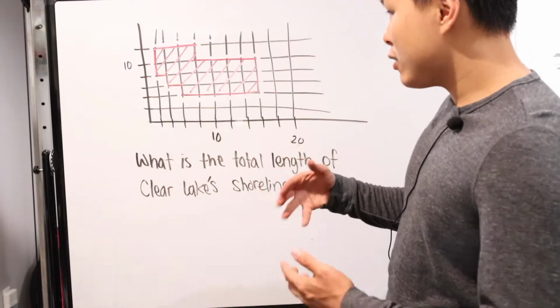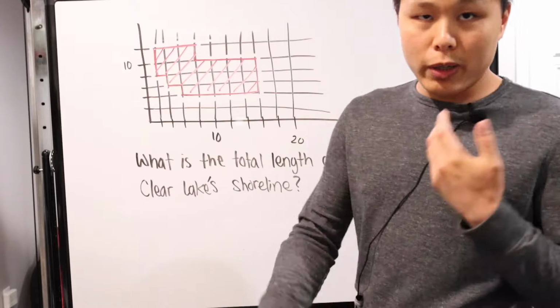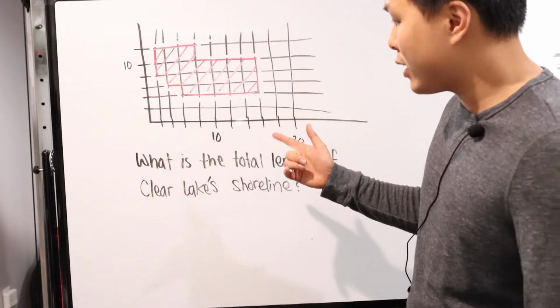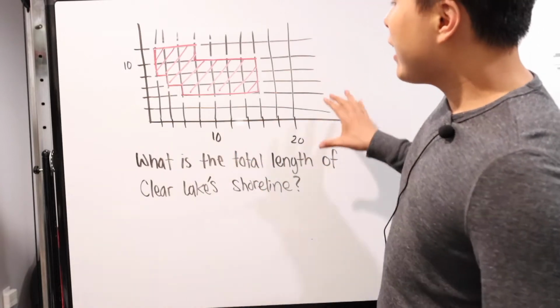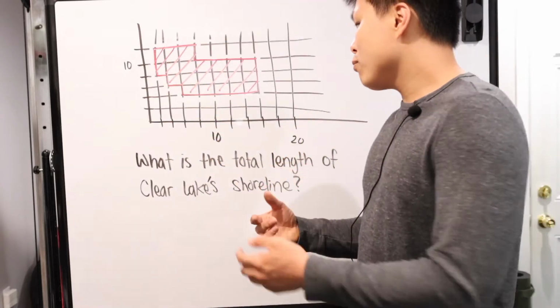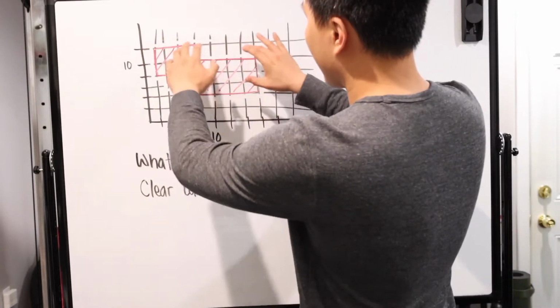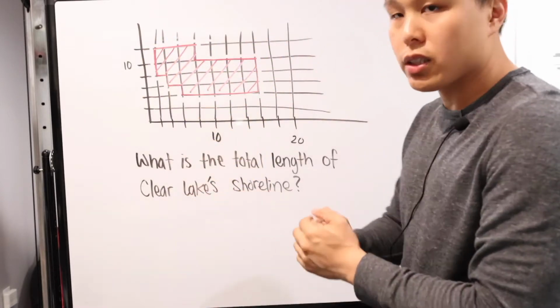So this problem right here is number 6, right? So remember in my first video series, I did 1 to 5. This is going to be 6 to 10. So the first one in this series, or number 6, they have this graph, which I'm hoping is at least somewhat clear in the camera, right? We have this, what they call outline of Clear Lake's shoreline.